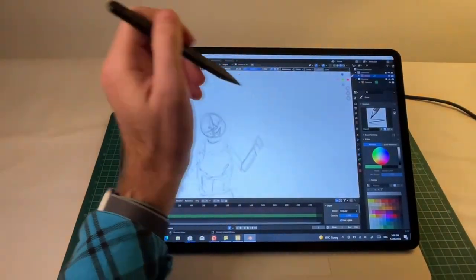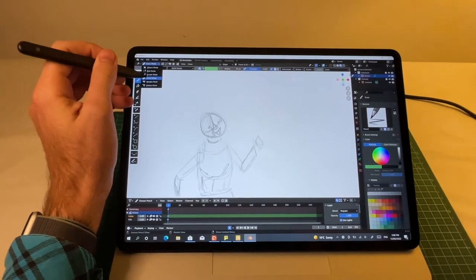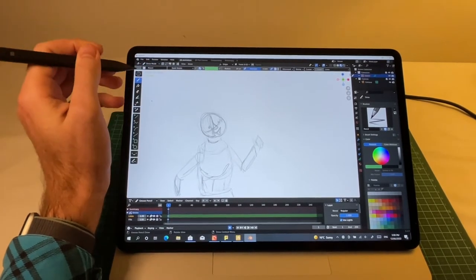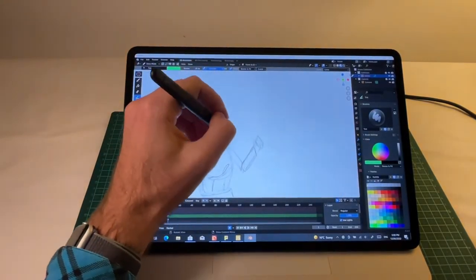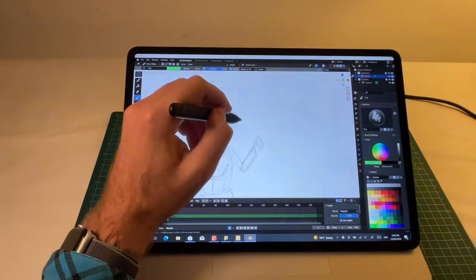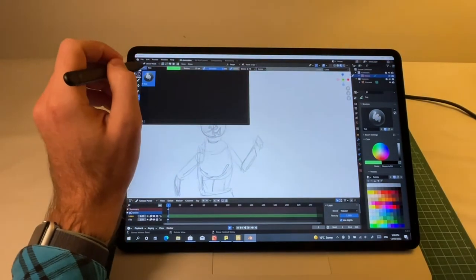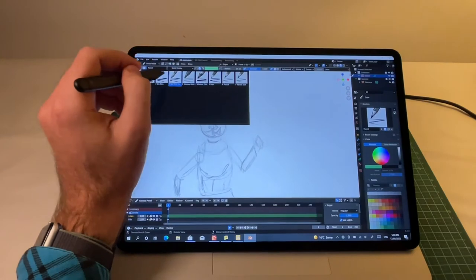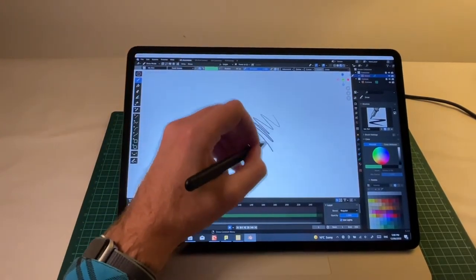It's not necessarily the most, I would probably prefer a drawing tablet personally, but, I mean, yeah, fair enough. Ooh, what's this brushless thing? No? Yes? Oh, what are you doing? Okay, no? Alright, let's go back here. Let's try the ink pen. Have a bit of a play with that. Ooh, that feels quite nice.